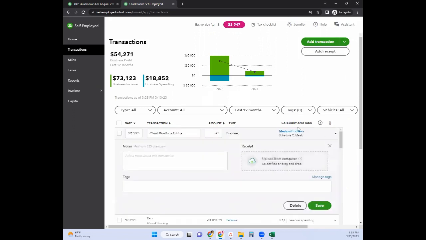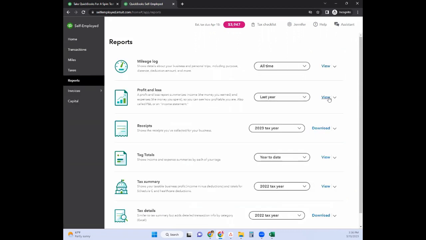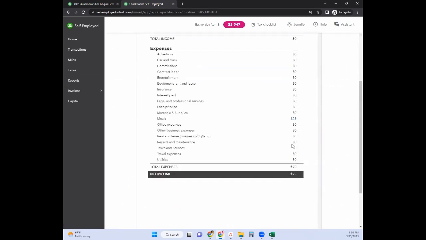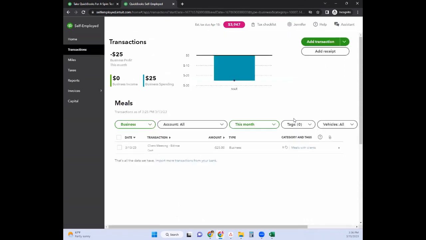When this transaction goes over, you can see it tells you right there, Schedule C, meals. You can upload a copy of your receipt, which is a nice feature here, but you can also see it when you run a report for your profit and loss under this month, and then click on view, and you'll see, there it is. There's that $25. I think it gets categorized as cash. Yes, it does, cash right there. So hopefully that was a helpful way to add your cash transactions into QBSE.